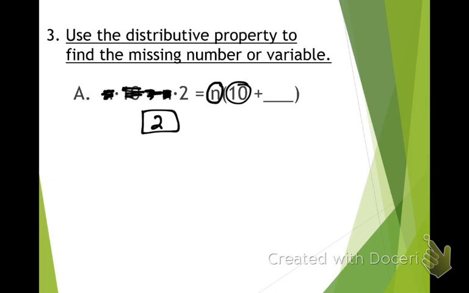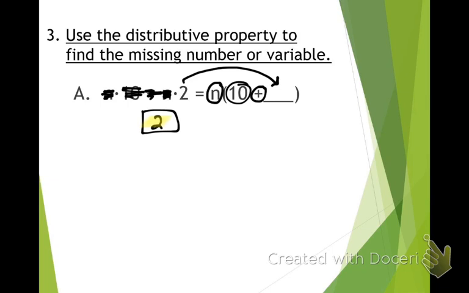This is a plus sign, so here's my plus sign. What is left on the left side over here? A 2. Multiply by 2. That means over here, I really just need to take that 2 and put it right there, which is how you got your answer of 2.